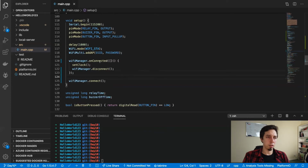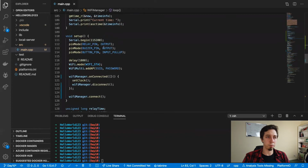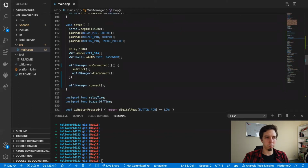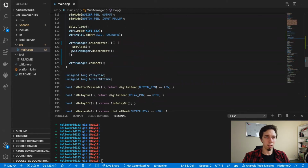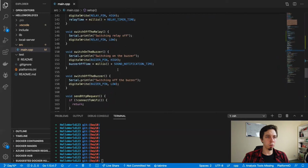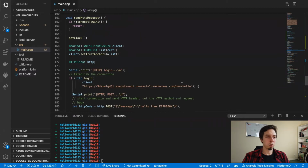Let me explain why. OnConnected here happens every time we have the transition from not connected to connected. And as long as this is fine for the setup function, when we connect for the first time and want to set the clock and then disconnect, this is not a desired condition for sending an HTTP request. In an HTTP request we also want to connect to Wi-Fi, but after setting the clock we don't want to disconnect straight away. So having this code in here is going to stop the request from completing, because while this connects to the server, the Wi-Fi disconnects and cannot complete the request, right?